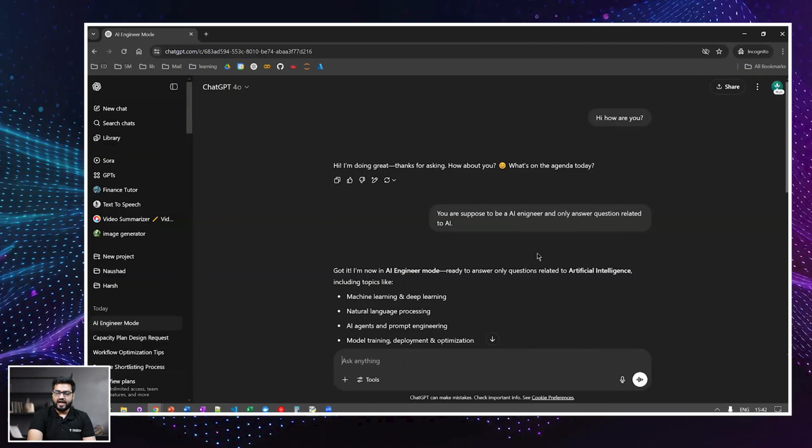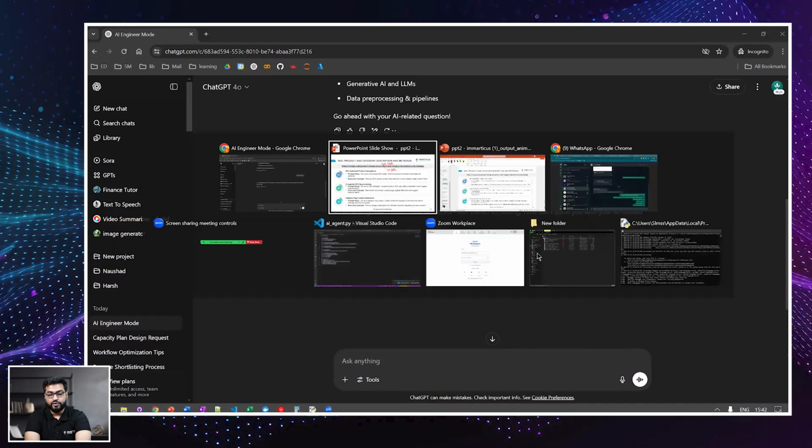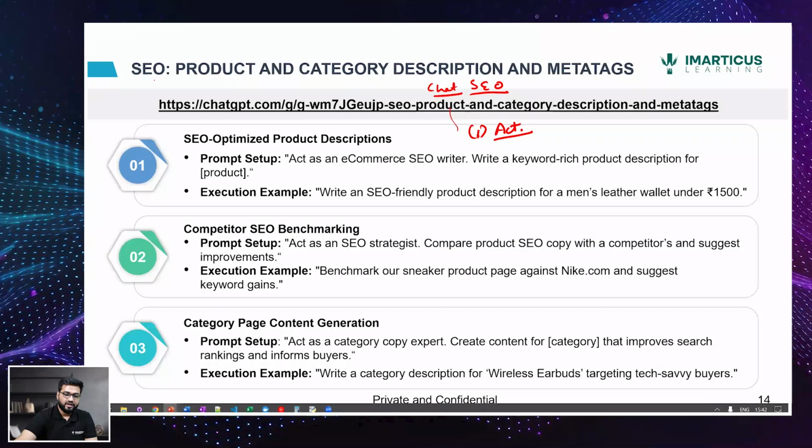It has knowledge, it has been trained on large data from the internet. But to use it for a specific domain, we have to set it up. So now we look into how we can set it up for SEO, that is, search engine optimization. How can we optimize it to give us better products? How can it go for content creation and also generate creatives for us? So let's say we want to set it up for optimized product descriptions.